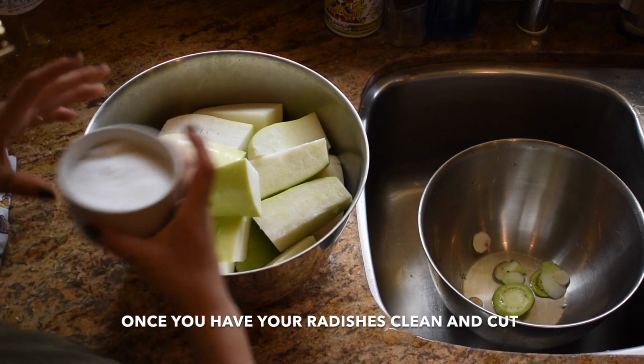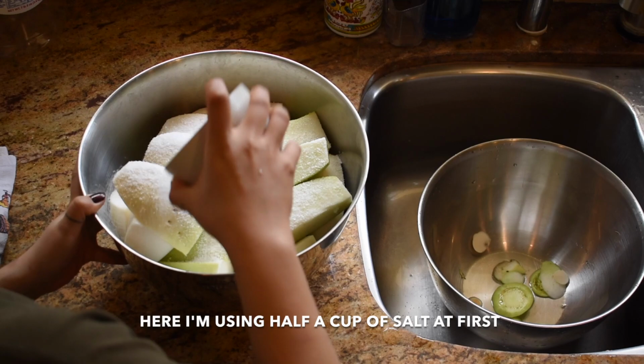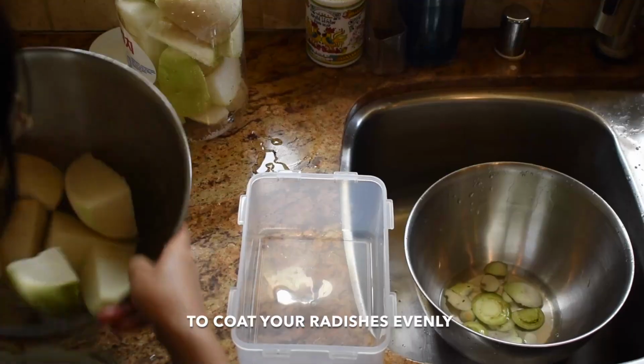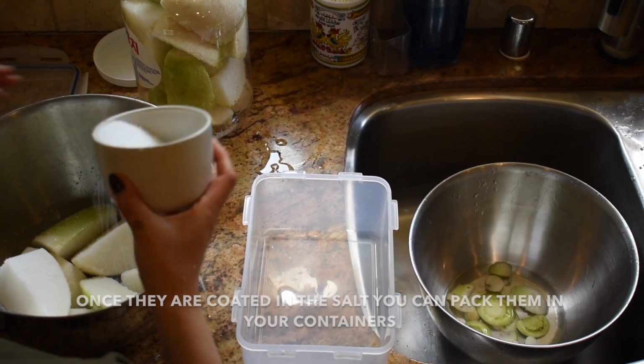Once you have your radishes clean and cut, you can salt them. Here I'm using half a cup of salt at first. You just want to use as much salt as it takes to coat your radishes evenly. Once they're coated in the salt, you can pack them in your containers.